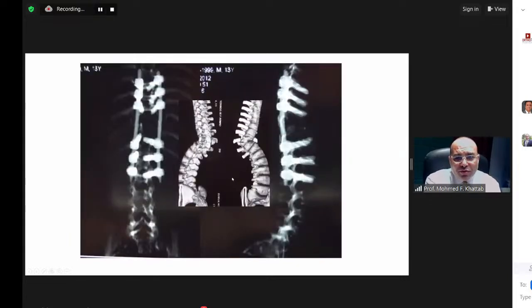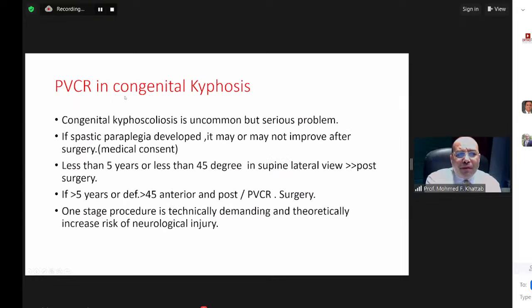So it is important to manage your patient with kyphoscoliosis, especially at the thoracolumbar junction, either with failure of formation or failure of segmentation, because neurological deterioration may be anticipated, dramatically causing significant comorbidities for the patient. So BVCR in congenital kyphosis can be done, and I usually prefer it instead of doing an anterior and posterior procedure. But it is important to highlight in the consent that the neurological status may deteriorate or may not return, and that's why using intraoperative neuromonitoring is mandatory in any deformity surgery.